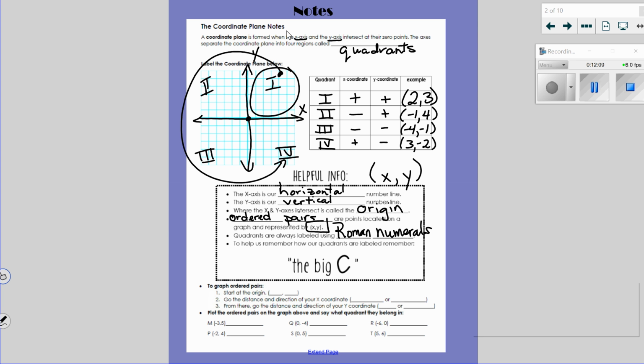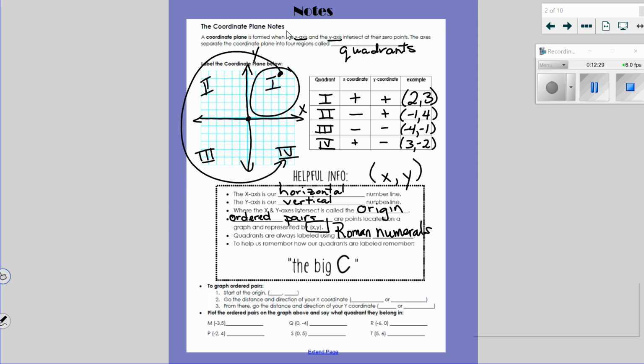Mathematician, not magician. Now, why do I bring this up? Because I don't know why, but for some reason, you guys won't trust me when it comes to graphing. Please trust me. I'm a really good mathematician. I'm really good with numbers. And I still do this every time I graph a point.